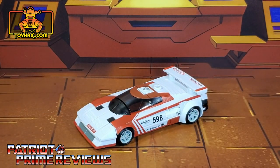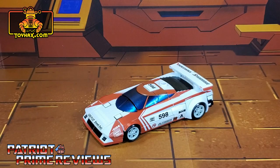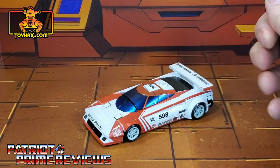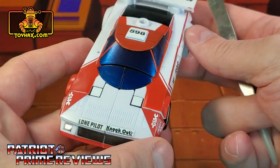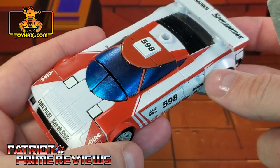One final look at Exhaust in vehicle mode before and after. Exhaust gets some extensive decal work thanks to Toyhax, and the first decals you're probably noticing are the new window decals, and I really like that so much better than the translucent plastic he originally came with.